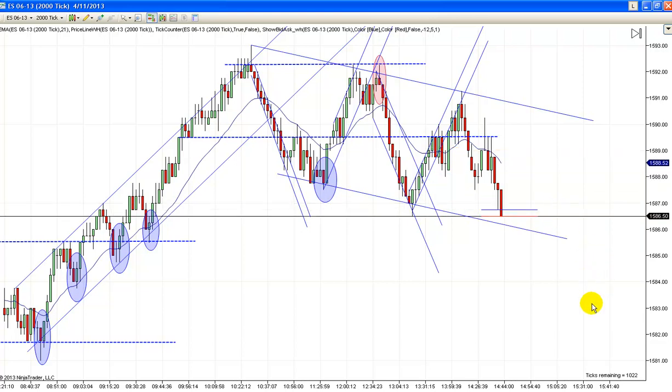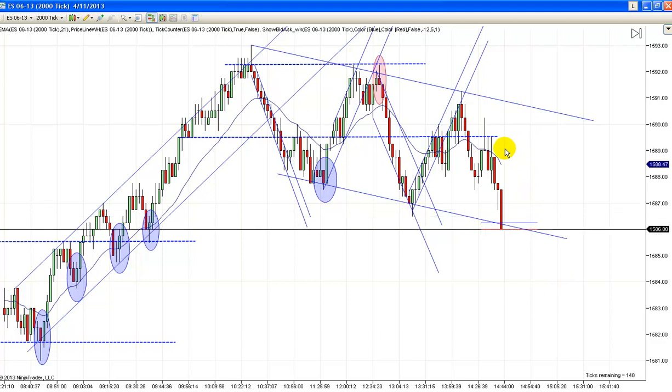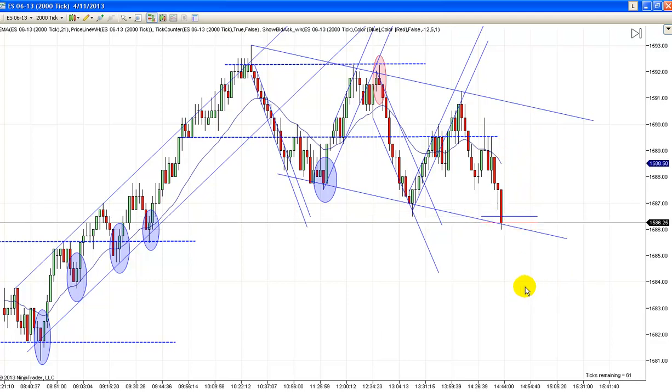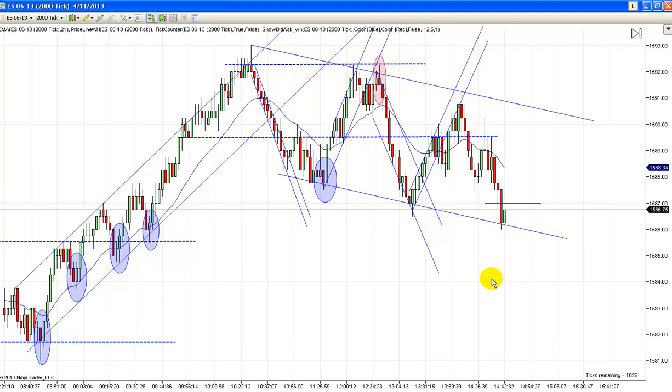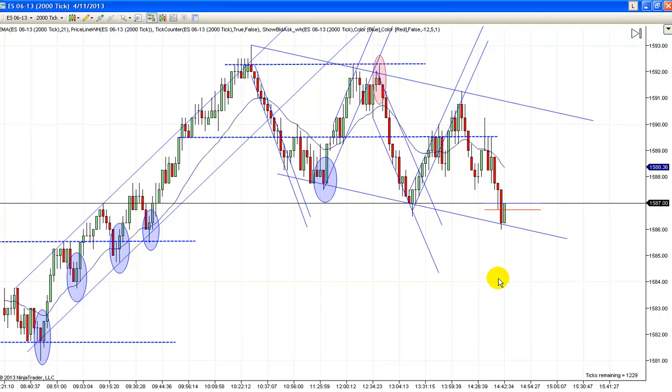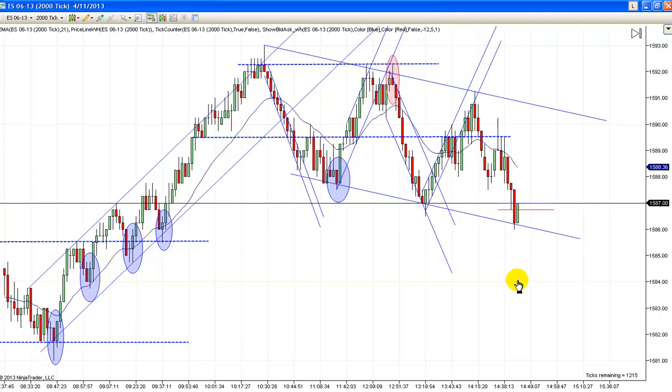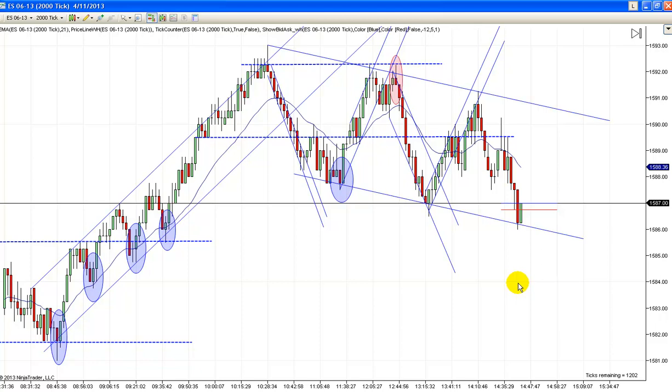There we go. And so we made 86.75 to right where we thought it was going to go. So I didn't get quite out at the low, but I didn't want to risk it with it bouncing, so there. But a nice easy $500 plus there, a little over $500 we just made on that quick trade.